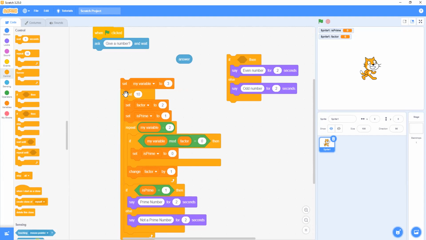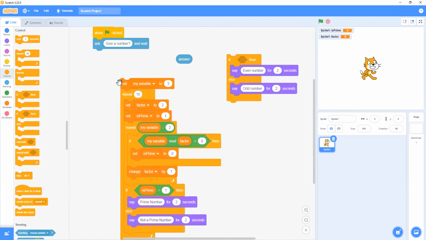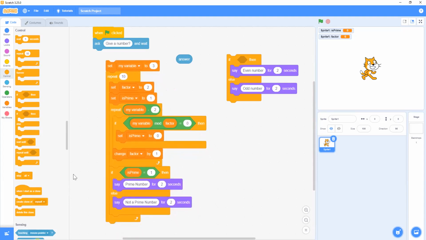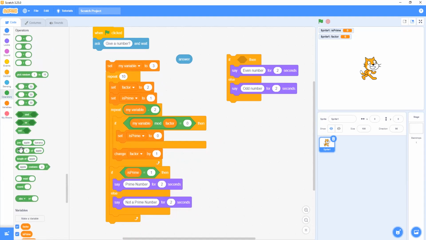I'm going to change this a little bit. I'm going to use a join operation. I'm going to say this part like this: what is my variable? It's a prime number.